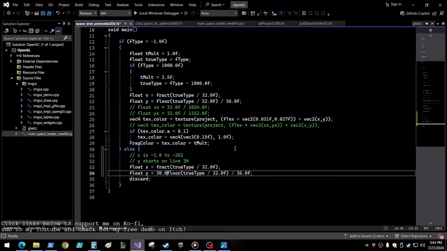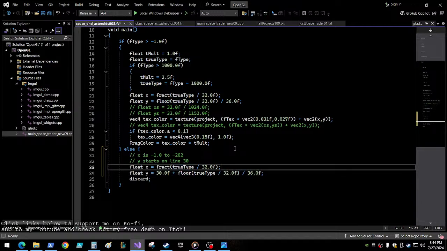So we'll just go 30.0 plus. And then x we don't have to do anything. You actually subtract 1 because the first one will be 0. And then when we do this with true type, we need the absolute value of true type here.